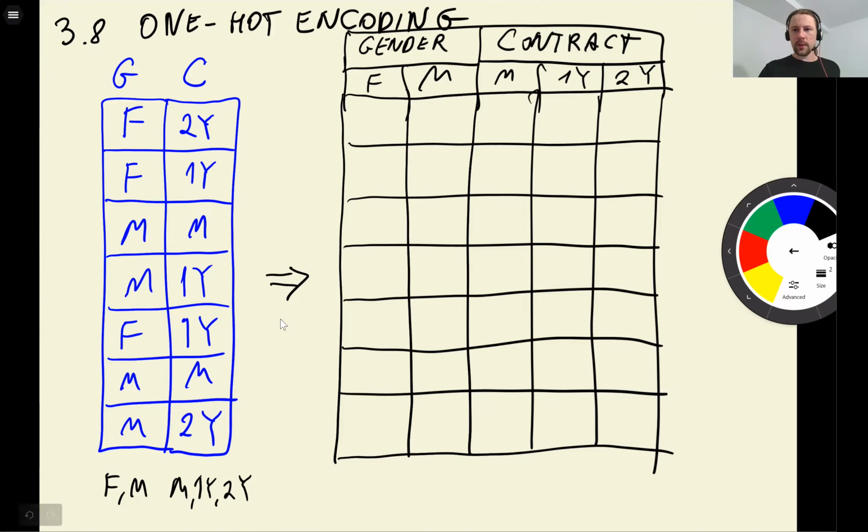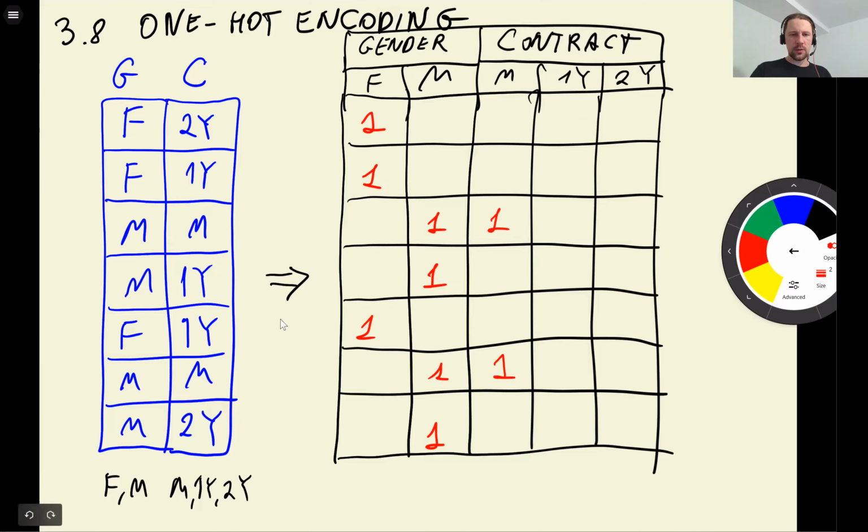So we have this table, and now the way we encode these categorical variables is, if our customer is a female, then for gender female, we put 1. So here, let's put 1 for all the females. And likewise, if gender is male, then we put 1 here. Then let's do the same for contract.